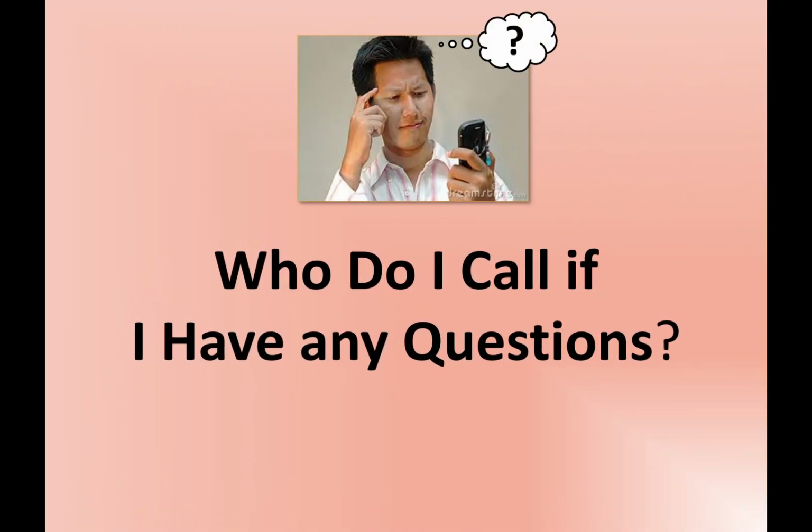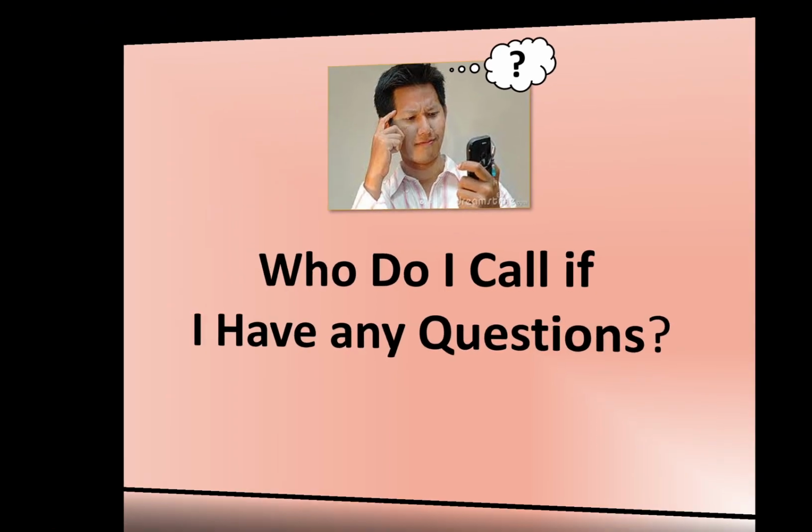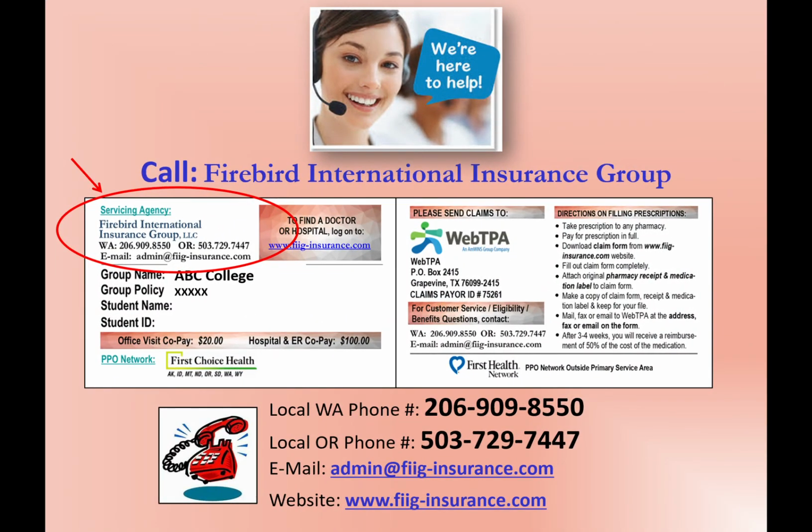Who do you call if you have any questions? While we've given you basic information about your student insurance plan, should you have any questions relating to any personal situations that you may have, you can always talk to your advisor at the school. Otherwise, again, you are free to call us or email us with any questions that you may have regarding the insurance coverage or anything relating to any personal concerns that you may have.